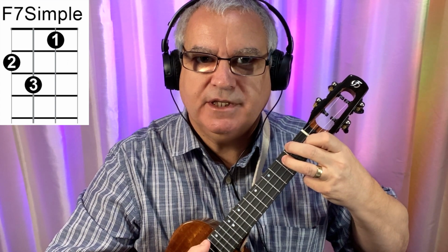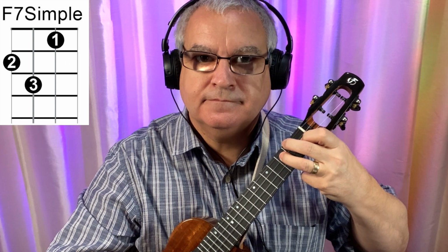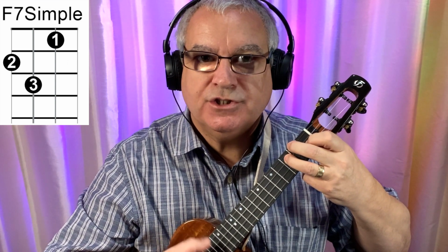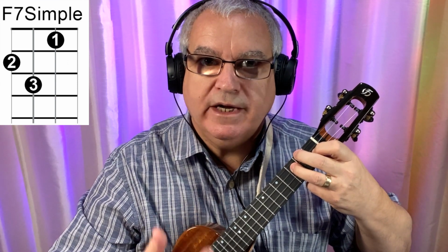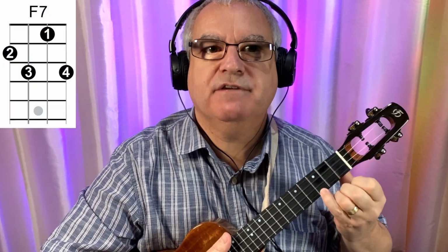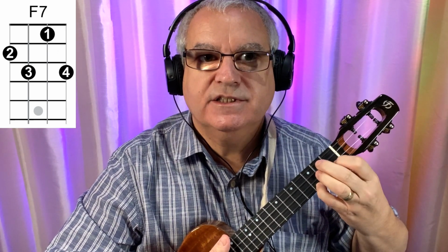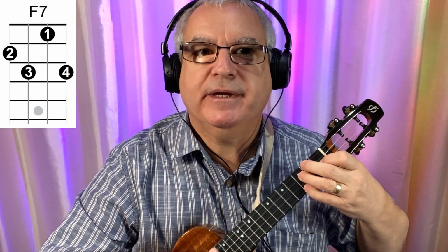So do you notice something there between 1 and 4? So 1 and 4 again, just like the previous chord of F, 1 and 4 are the same. So why not add something to it? So what we're going to do is with our pinky again on the C position, if you're going to play a C with your pinky there, so add the 2 chords together. So we've got F7 and the pinky bit on the C.